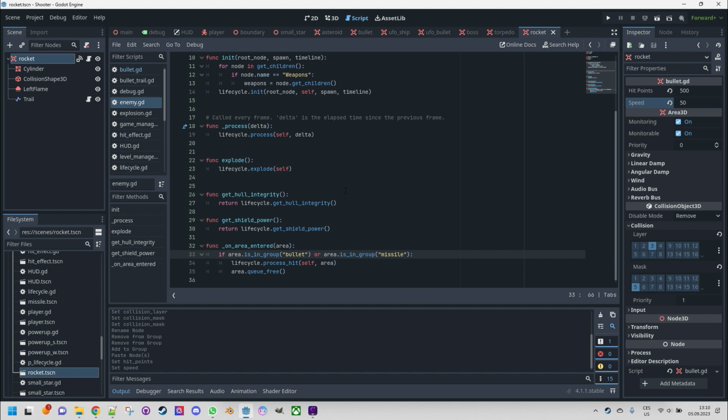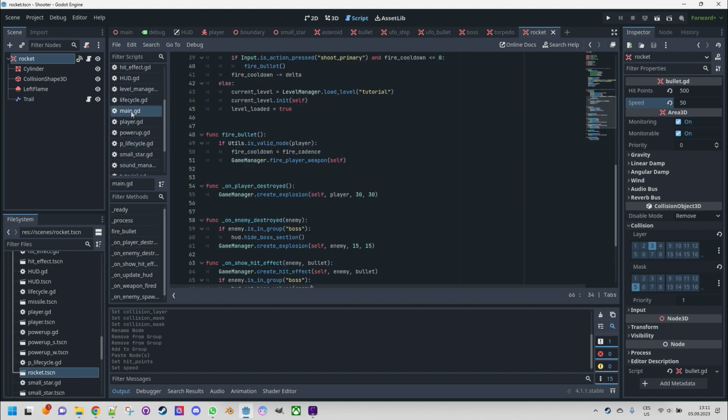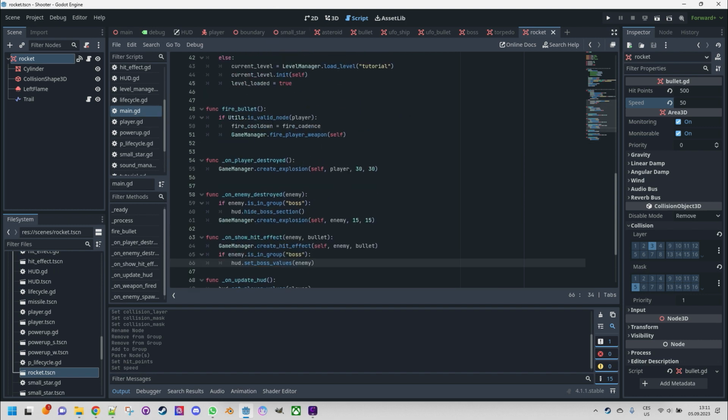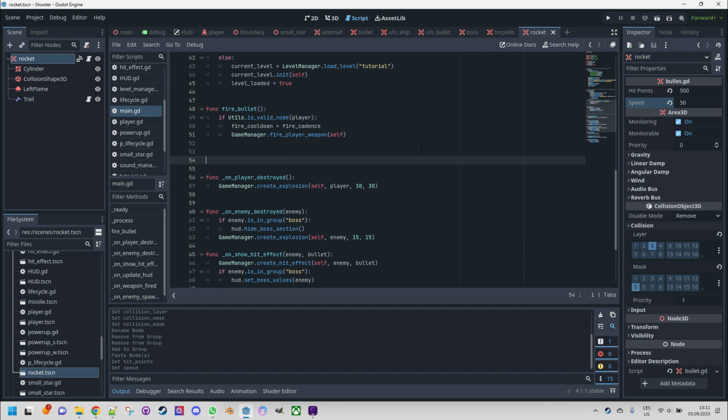Okay, and now we'll open the script main.gd. There it goes, and we'll add a new function, fire missile. Let's add it here below fire bullet. So func fire_missile.